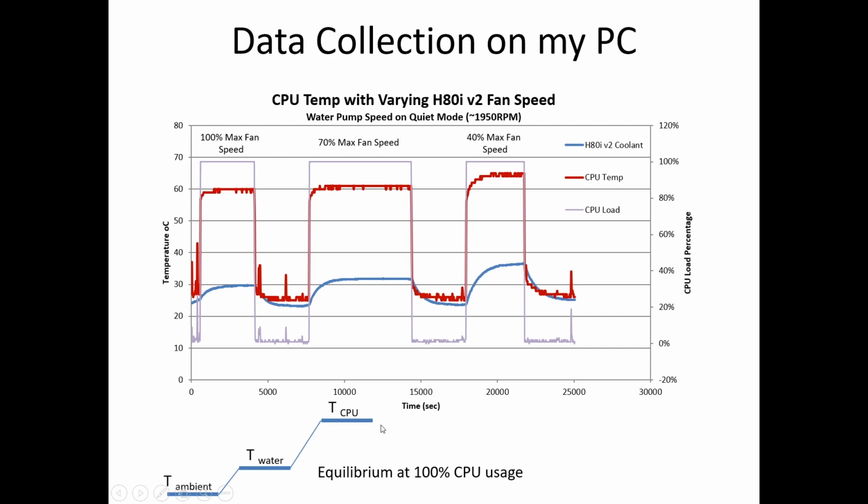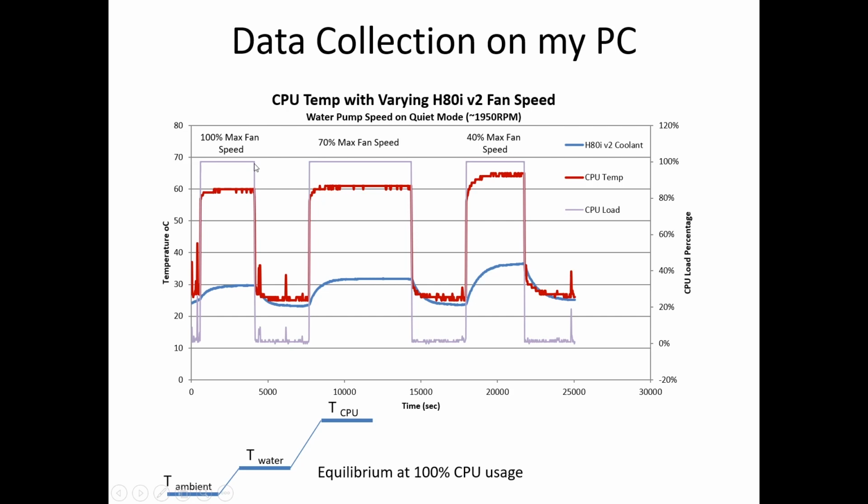And if you run the system for a long time, then you will get these values under a constant ambient temperature condition. What we see happening is we've got this purple bar here. This is the CPU load. You can see that I've gone from a very, very low CPU load, a few percentage points, then it jumps up to a high level of load for about an hour and then drops down. And this red line here is the CPU temperature. It goes from less than 30 degrees on average, jumps up to just below 60 degrees, and then converges at about 60 degrees.